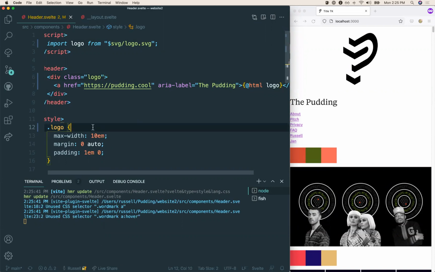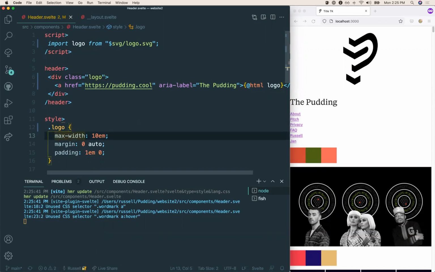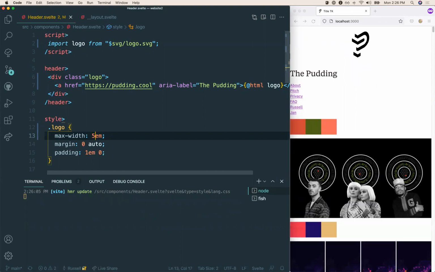My plan is to really just work on the structure first, so getting all the content in there, and then Jen and I will jump in and probably pair on the design. So I'm just going to make this reasonably sized first.